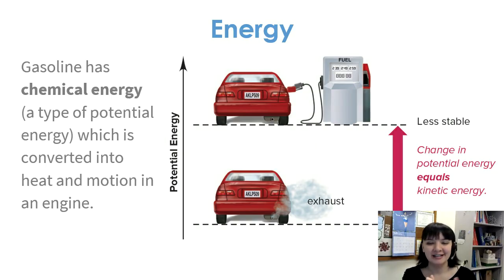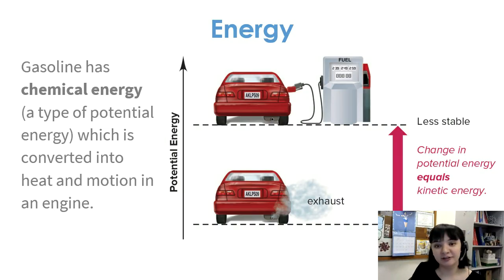So if you think about, say, a cation and an anion, a positive charge and a negative charge, if they're really close together, they have a strong charge attraction between them. So a strong bond there, and that's very stable. But if the ions are very far apart from each other, then they don't have as much of that positive to negative attraction, that force that holds them together. And so the position of those atoms defines how much stability that compound has.